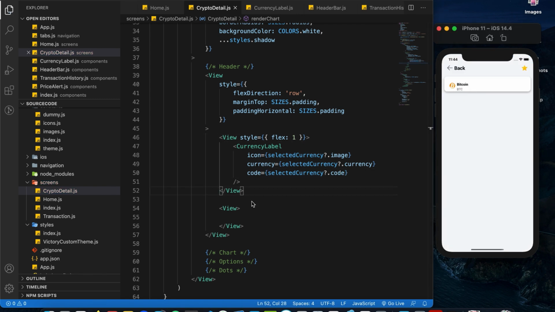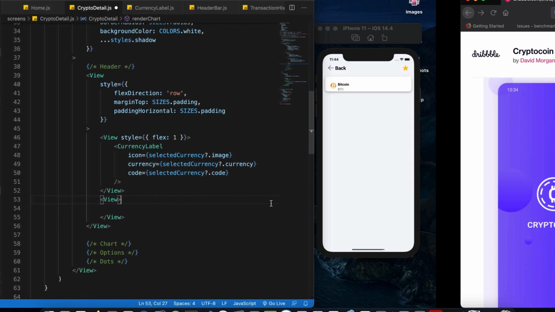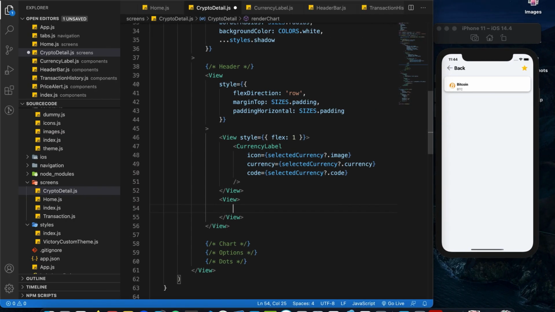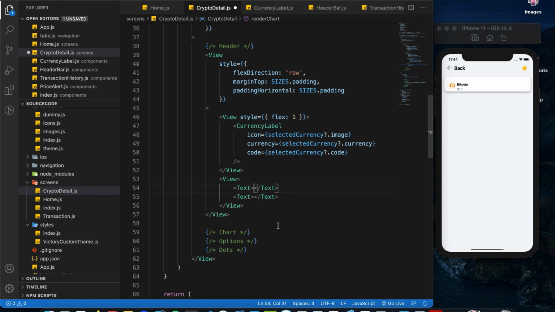There you go. And for the second view, we will need to render two text components. So over here, we will render two text components. And the first one is going to be a $ and selectedCurrency.amount, and the second one is going to be selectedCurrency.changes.